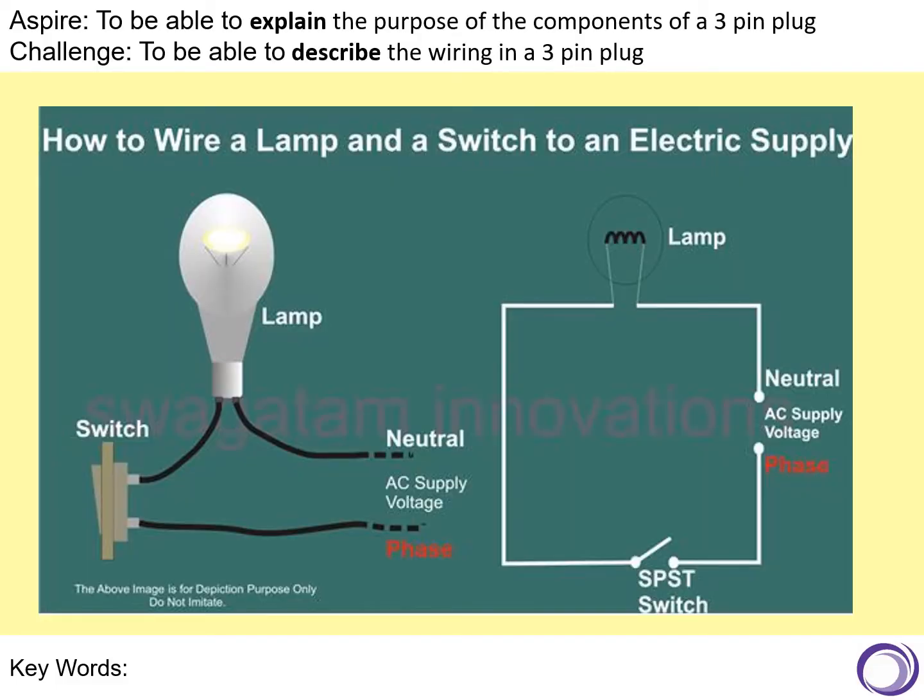Now let's just look for a second at how we wire up a plug as part of a socket. Many students spend a lot of time learning to build circuits in a laboratory, and they have red wires coming from a power pack and black wires going to a power pack with some kind of component such as a bulb in between. But then we connect lamps at home and we all see a single wire.